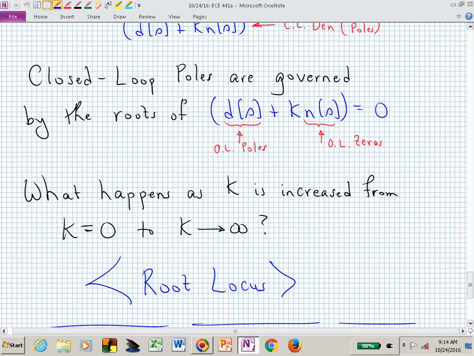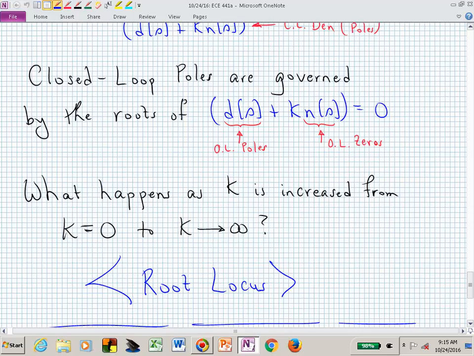And it won't just be an Etch-a-Sketch or spirograph drawing. It will actually be some rule-based structure based on our system's open loop zeros and open loop poles, and how those then play to create this pattern of poles that will be a locus of points that, depending on where the gain is, will fix the values of the poles on that locus. So the locus shows you all values of closed loop poles as K goes from 0 to infinity, and you're going to have to pick one value of gain K to position those poles at one fixed location.